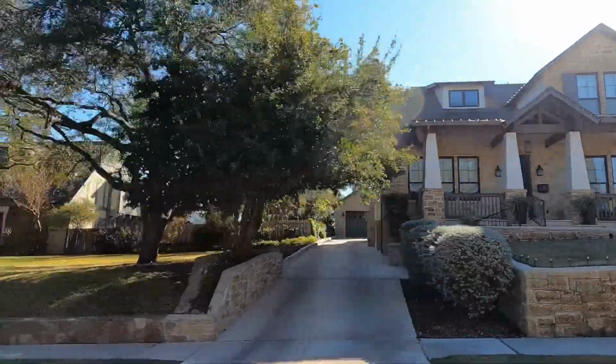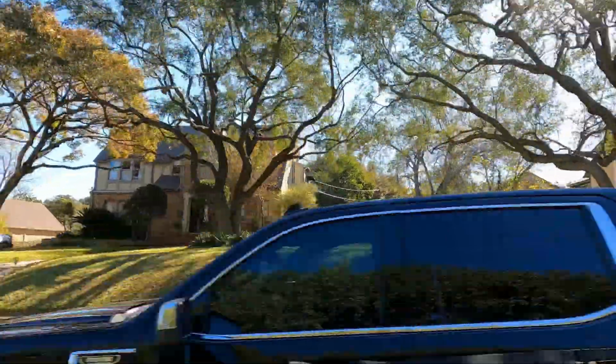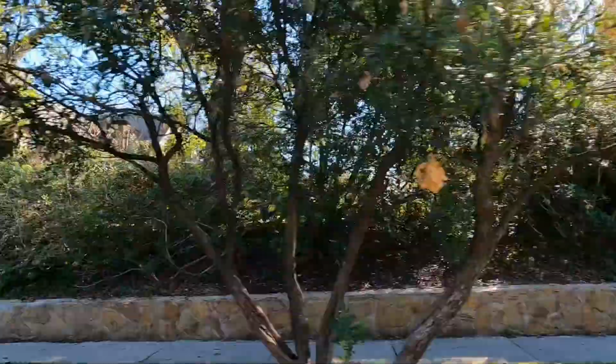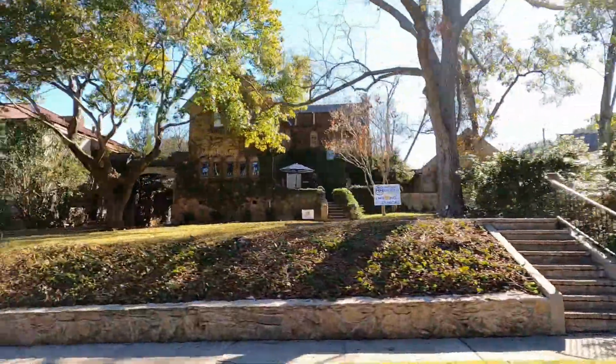Con number four would definitely be that most of the homes in Alamo Heights are older. If you're not in a newer constructed home, the older homes just cost more to maintain. So you have to understand when they were built, they weren't built up to today's standards, so they don't have the insulation. Maybe somebody went in there and restored them and put that in, but you're still not going to get the energy efficiencies that you would in a newer home.